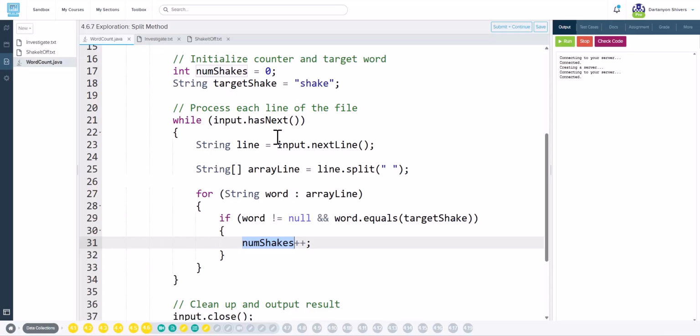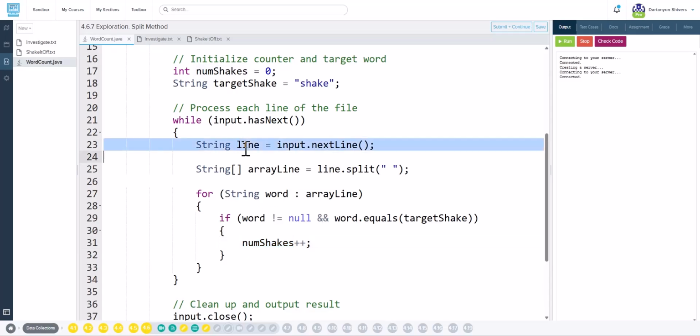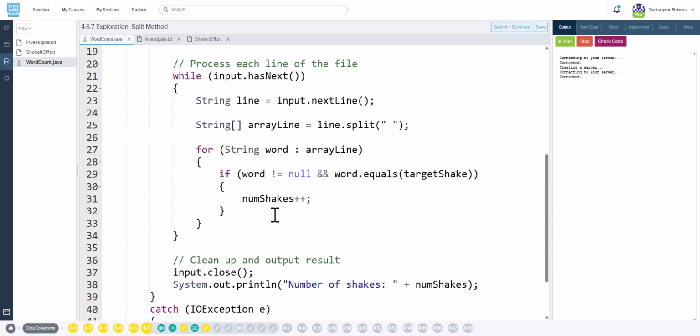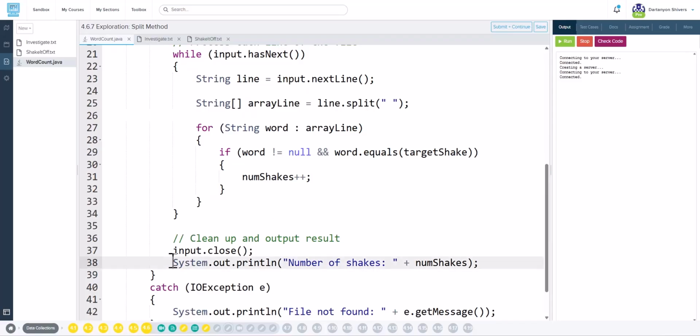And we go through this one line at a time, splitting that line into elements in an array. And then we iterate through that array, checking to see if it's equivalent to this string literal shake. If it is, we increment. And then at the very end, we end up printing the number of shakes here. Okay. And of course, we close our file whenever we're done reading from it.